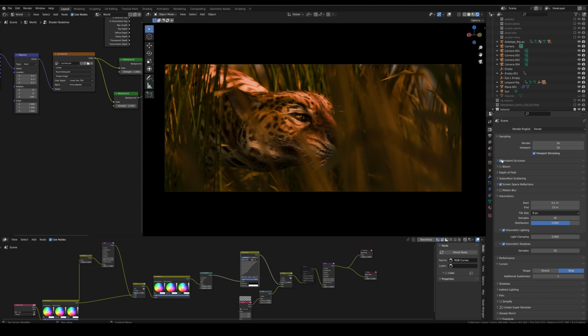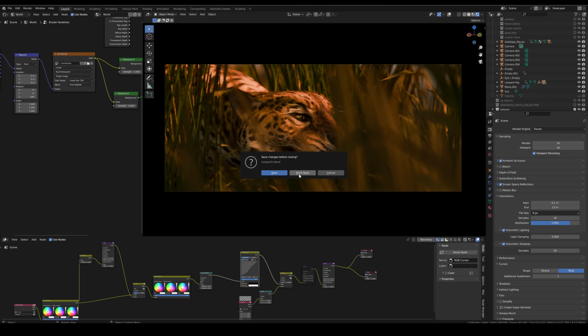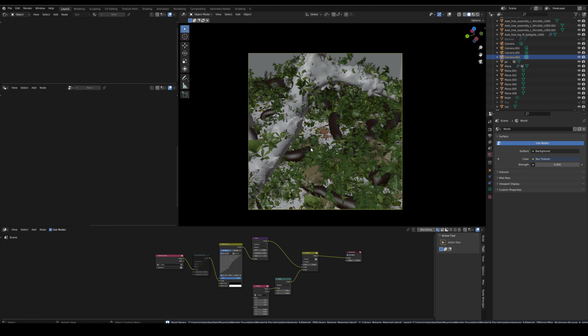We've got ambient occlusion. This scene is not too noticeable, but if I go ahead and open up the nature scene I had earlier, we'll see that it's actually a pretty noticeable change.